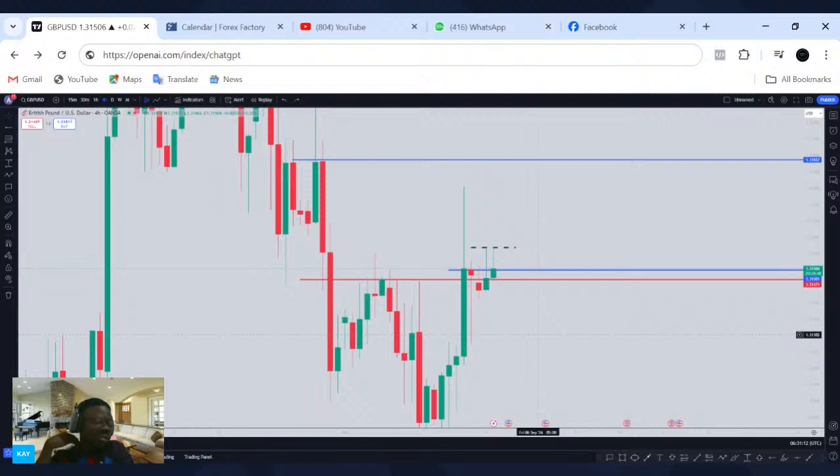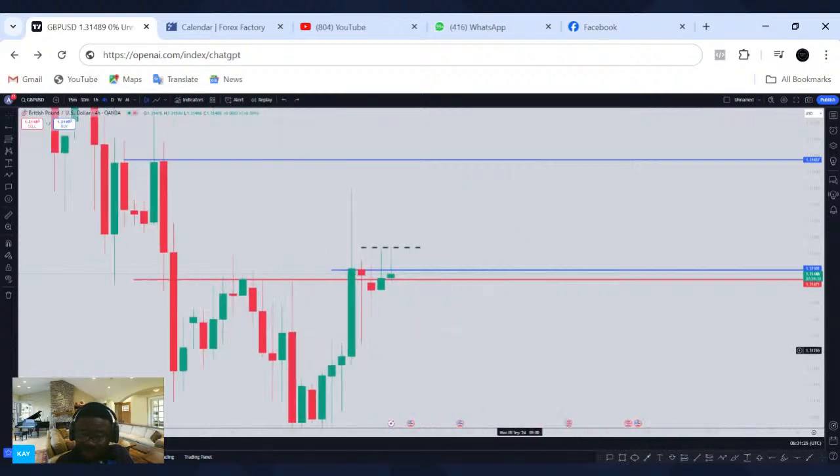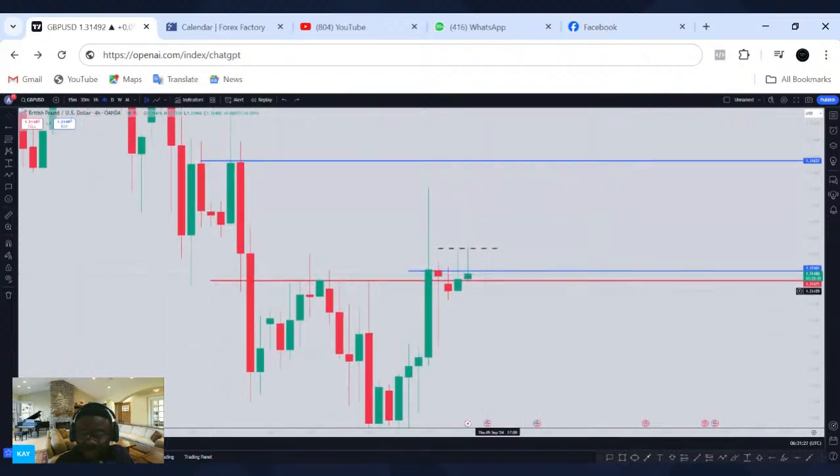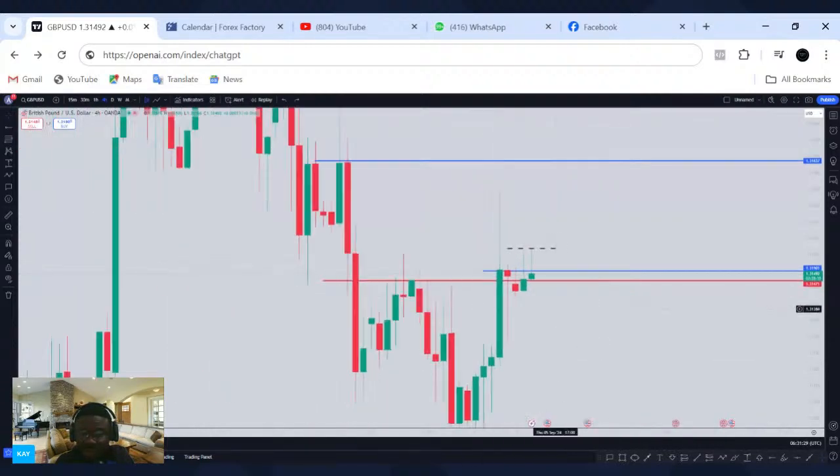By hook or crook, it's going to buy, but as to when or where to take the entry is what you are trying to figure out. You get it. But you are going to take a buy today, so it depends on the movement, but it's going to be an aggressive one.